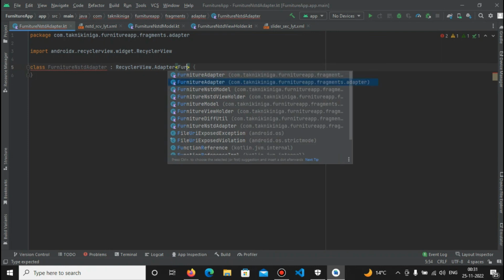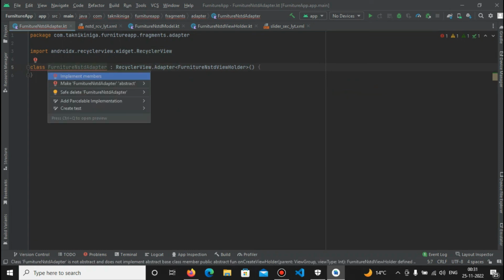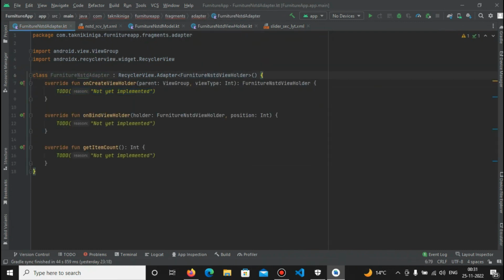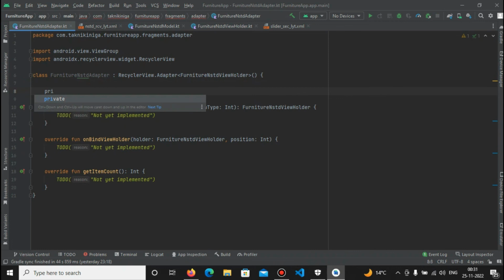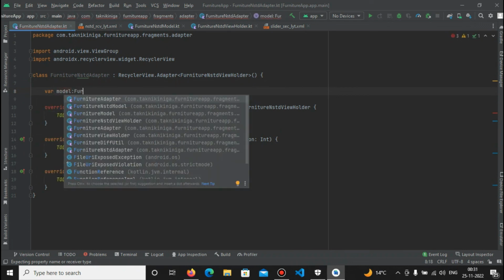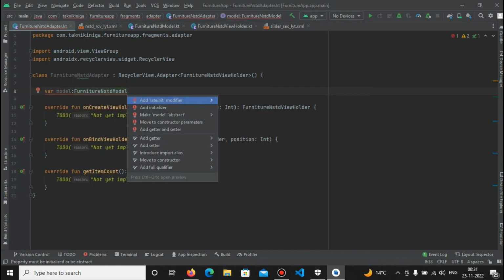Okay, so call our nested view holder, and after that click on that class. After clicking on that class you will get these three methods, and you have to import all of these. Now I'm going to call my model inside the nested adapter, so I'm going to call my model inside the class constructor.